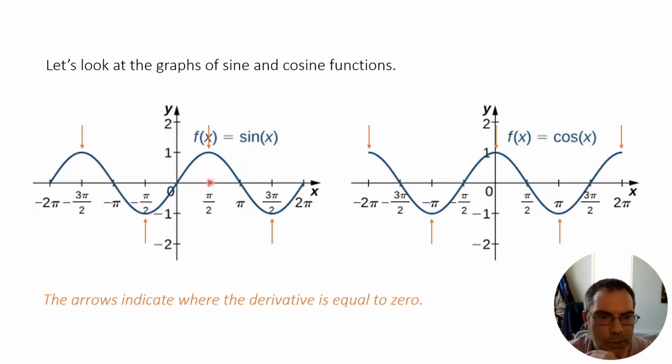Now from pi over 2 to 3 pi over 2, it has a negative slope. The derivative is going to be negative, and then it will return to 0 here. So it goes up to a peak, down through here, then it's going to go down and back up to 0. And if you think about what I just traced out, I just traced out the shape of a cosine function. And in fact, that's what we find out, is that the derivative of the sine is just the cosine function.